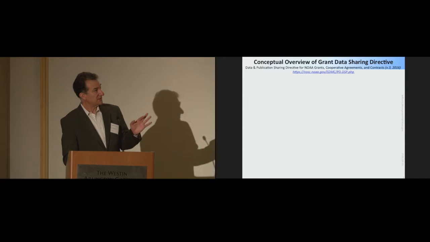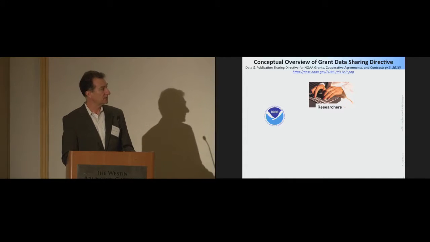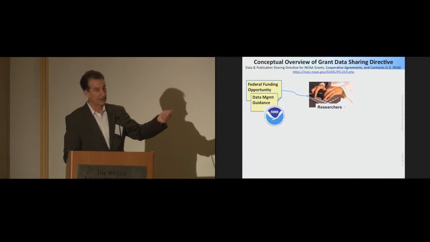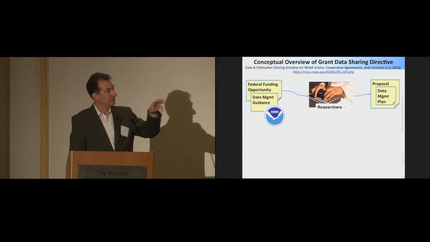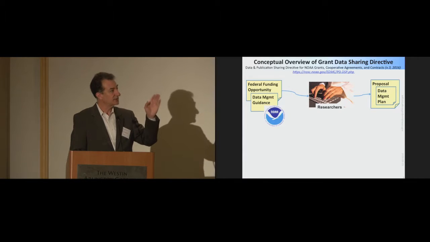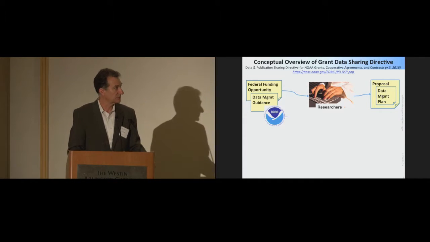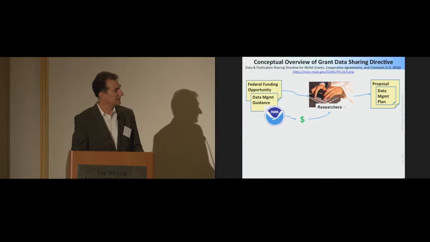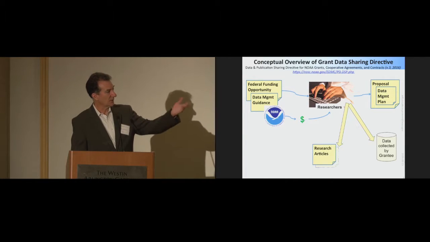Okay, so for grantees, here's a little cartoon, a step-by-step of what you would do if you're submitting a proposal to NOAA. There's NOAA, and there are researchers, that's you folks. We're going to issue a federal funding opportunity, and we're going to include some data management guidance in that. When you write your proposal, we'd like you to include a data management plan that reflects that guidance. Or if you're smarter than us and you have a better idea, tell us and explain why you're proposing to do what you're going to do. And if you're lucky, after review, and the review will include the data management plan, just like with NSF, you'll get some funding, and you'll go and create some data, collect some data, and write some papers.